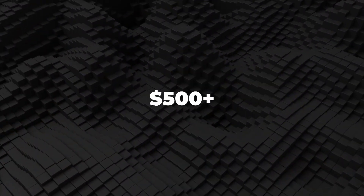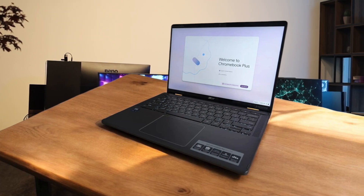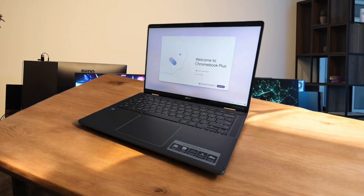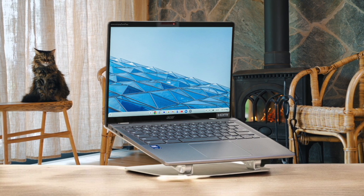Finally, we're going to take a look at the best options in the $500 plus range. Acer Chromebook Plus Spin 714. This Chromebook is an impressive package for anyone wanting a premium feel without the premium laptop price. I felt that the sleek aluminum exterior and gold accents gave it a luxurious appearance that really stands out. The keyboard is a pleasure to type on, with a satisfying stab to each key, and the keys are backlit, which is great for working in dim environments. The build quality is excellent and I appreciate the attention to detail, like the design that prevents the keys from touching the display when closed.